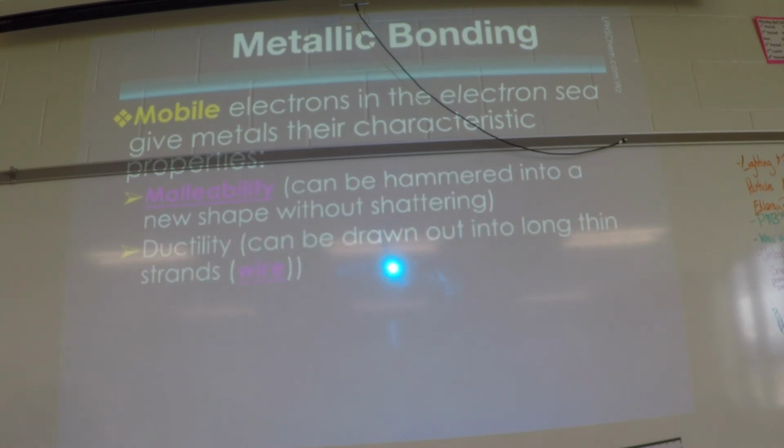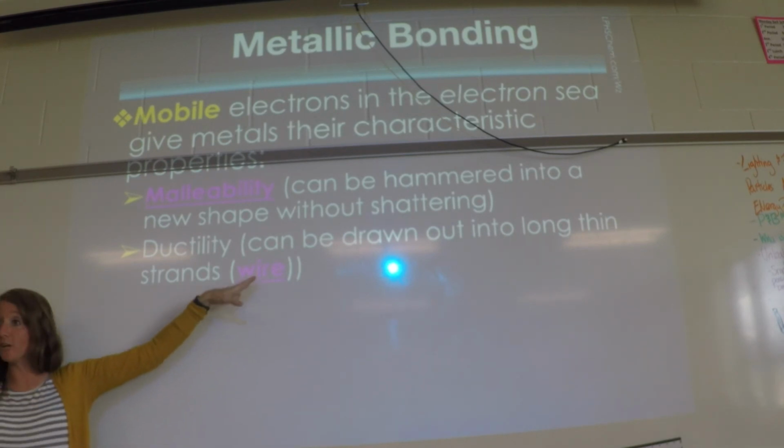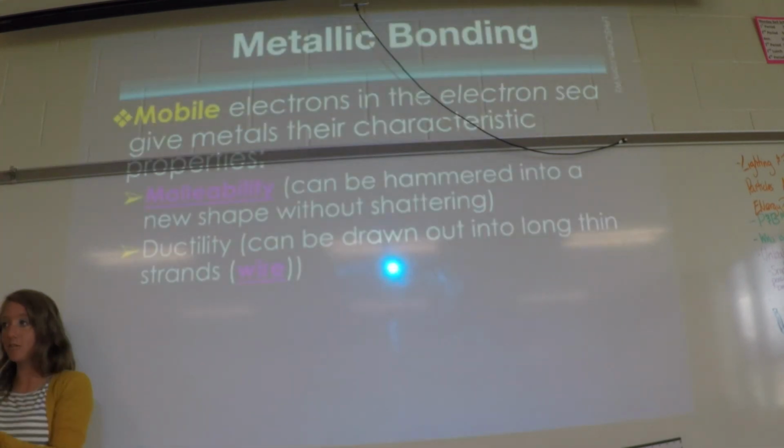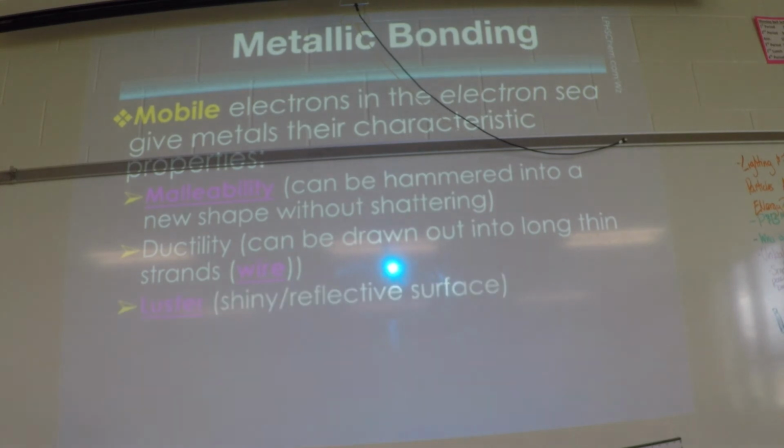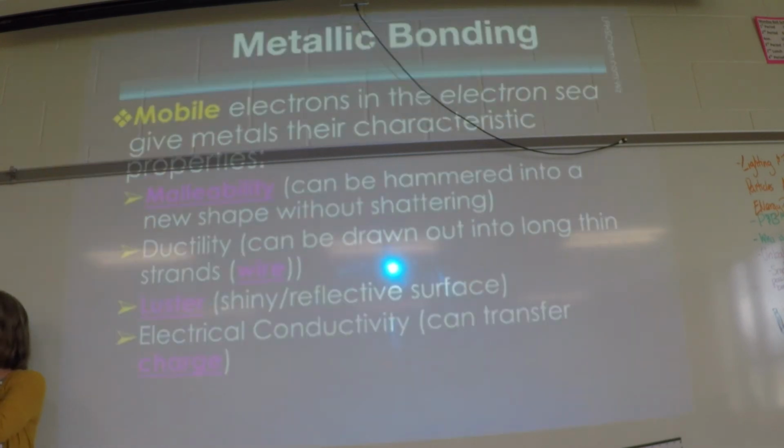It's also what allows them to be what's known as ductile, which is the fancy name for making them into a wire, right? That is unique. You can't make salt into a wire. It doesn't really work out that way because of the way it's bonded. This is also why metals are shiny, or like we said, lustrous. Luster is the shine. It's also why metals are very good conductors, because electricity is the flow of electrons. So if metals are a sea of electrons, electricity can flow through them quite well. Same thing with heat. Metals are very good thermal conductors. They conduct heat very well, right?